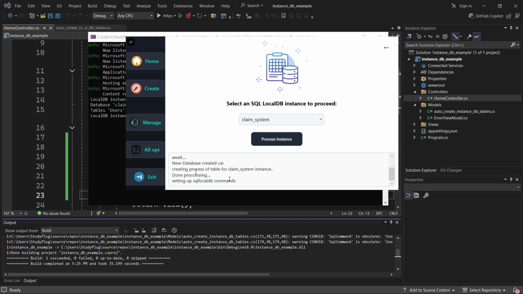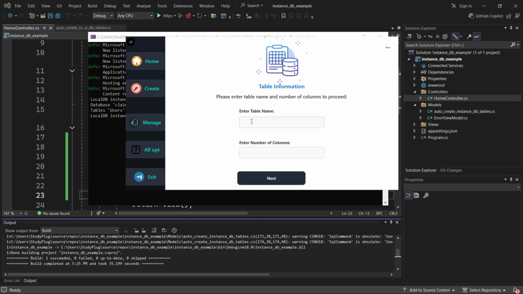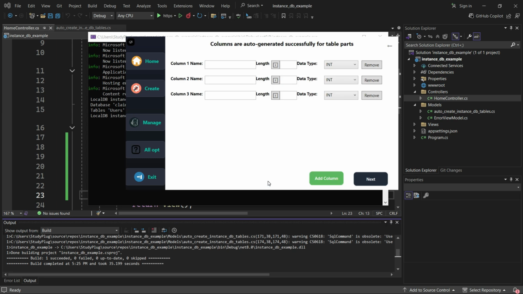Here it's showing the process, and then I'll enter the table name. I'll say parts, and then how many columns I want to have on the table, and I'll say 3. This one I can remove, and then I can add the columns. It's up to me.